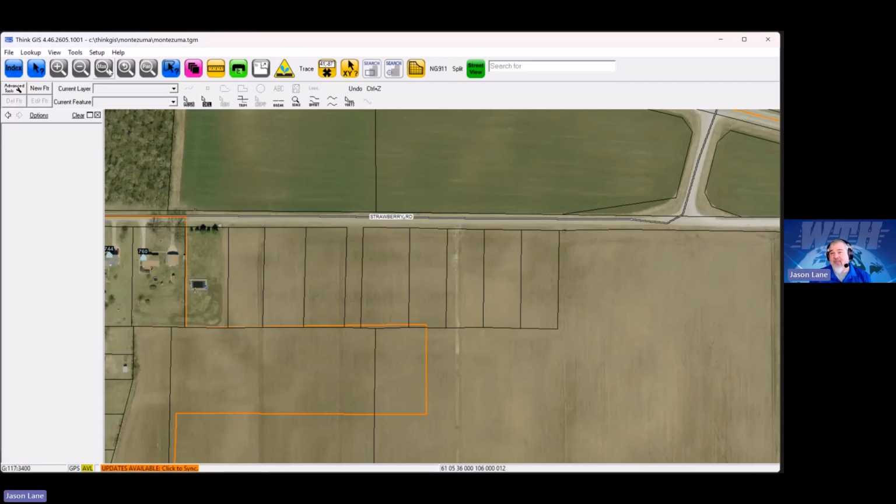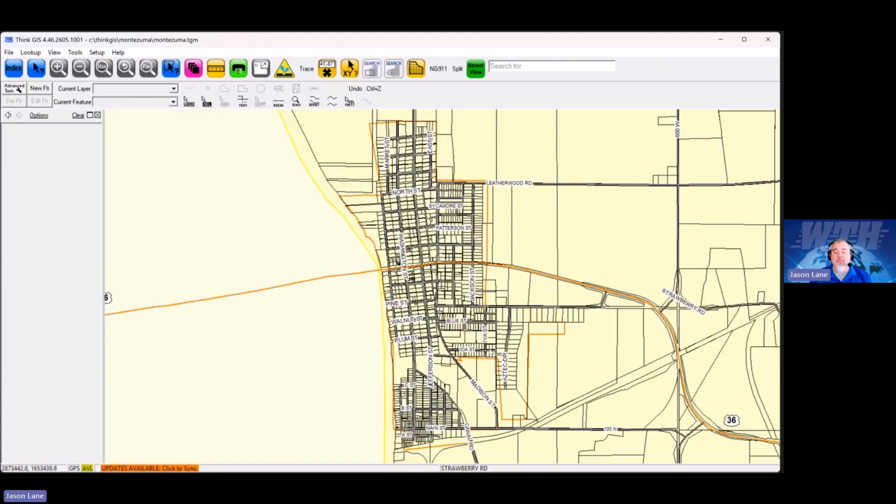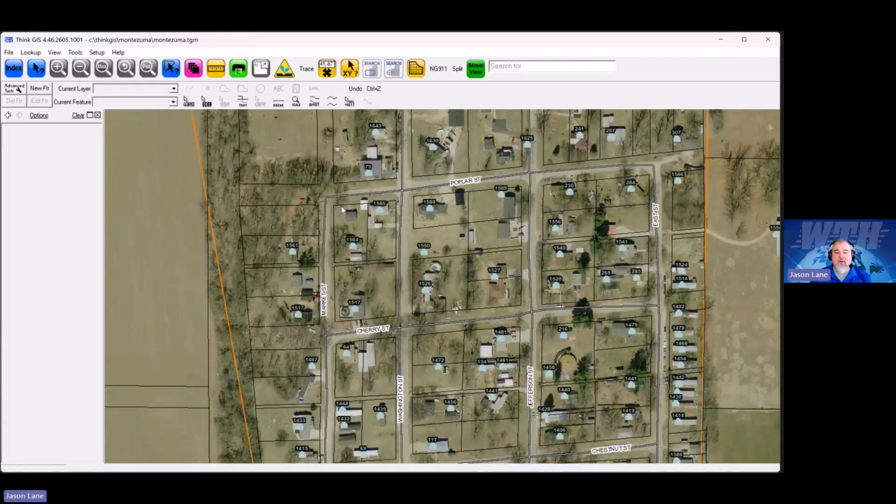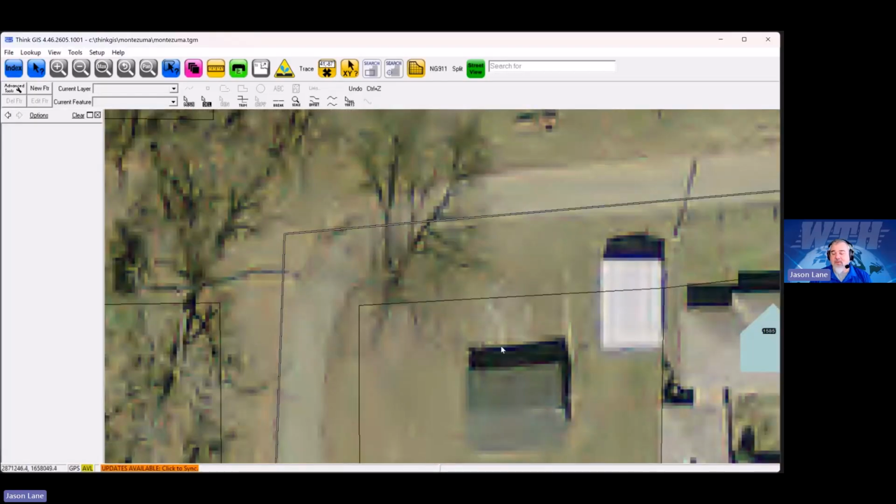That is probably the most commonly used method, especially if you're using a mouse and you're in the office. So max view. If we needed to zoom in anywhere, left click and hold, drag a window, and you can just keep doing it until you find what you need.